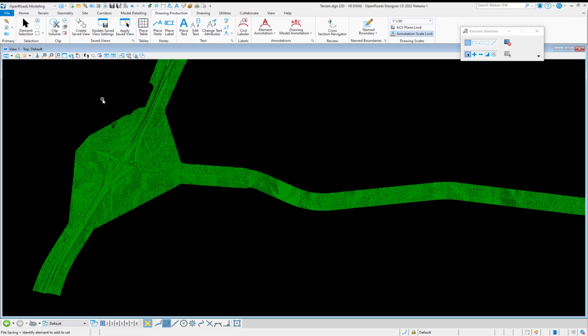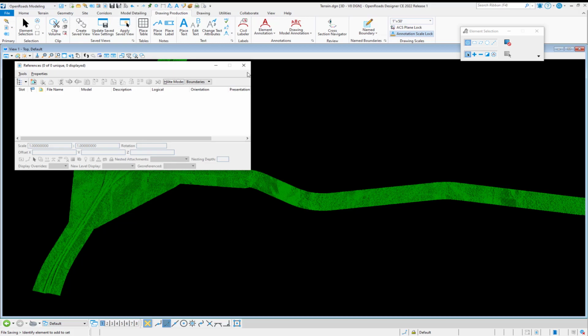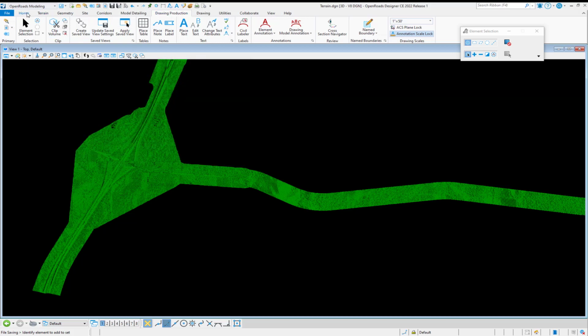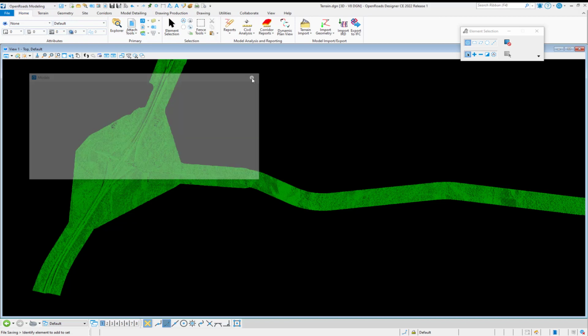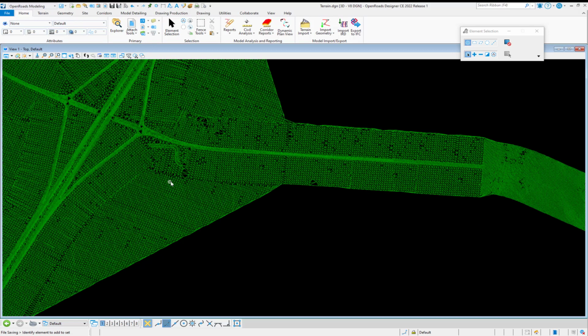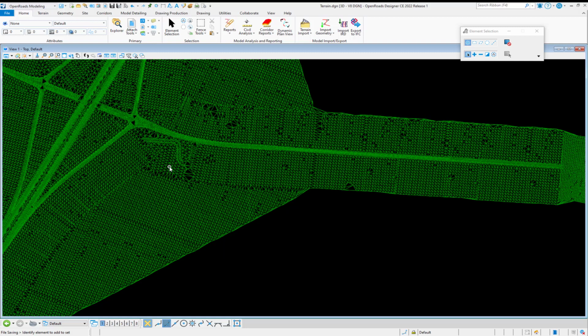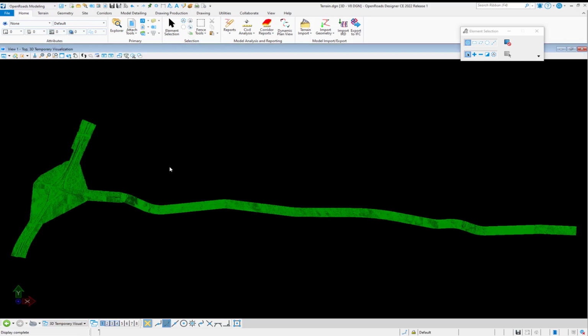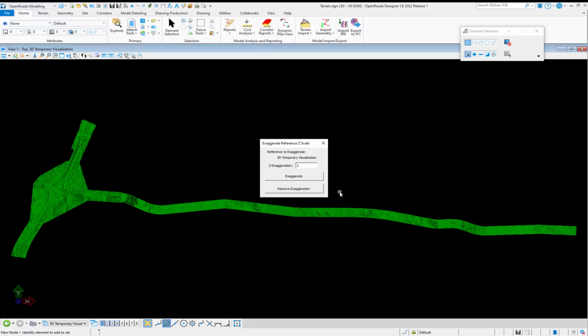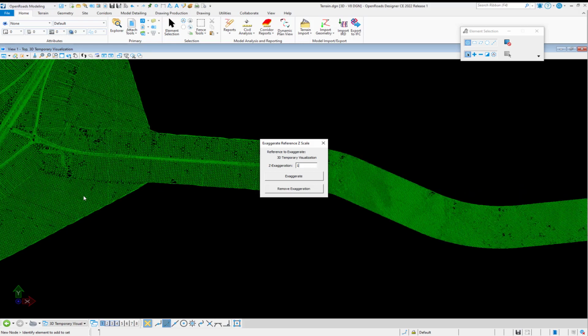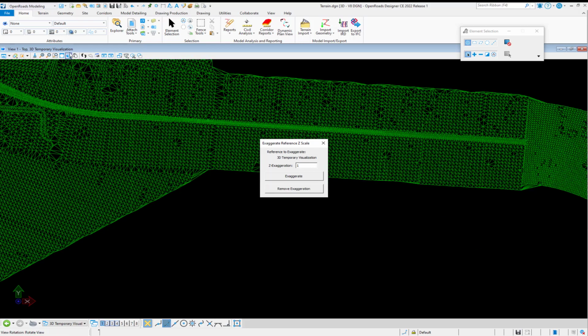In my survey terrain file here, if I look at my references, I don't have anything attached, and there are no additional models in this file, just to show you, just default. And so now if I press Shift F1, it's going to give me a little warning message about the elevations that you're going to see are exaggerated, so don't try to use those elevations. So I'll select OK. And then I'm just going to find an area that I want to zoom in on and check.